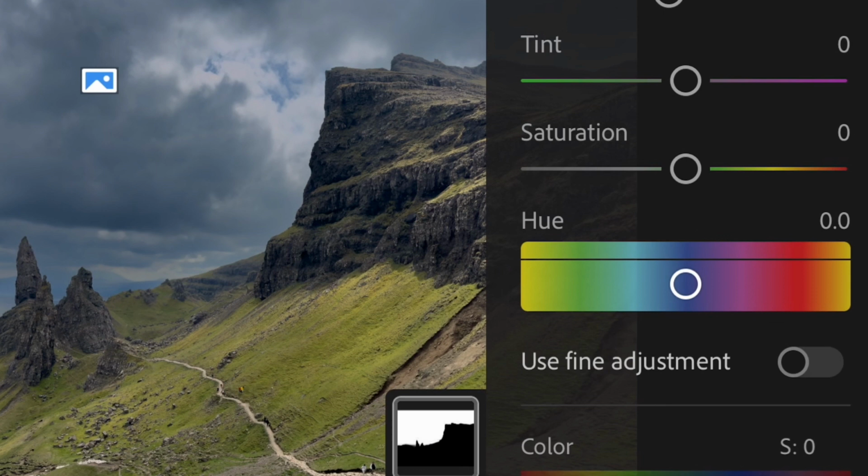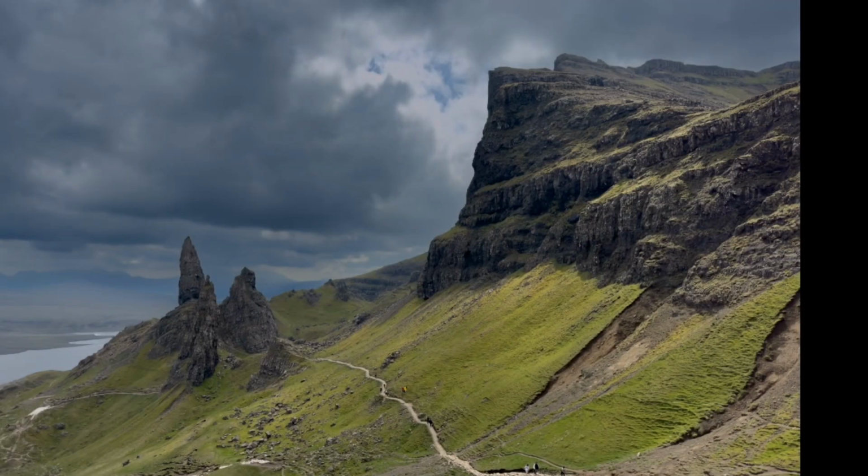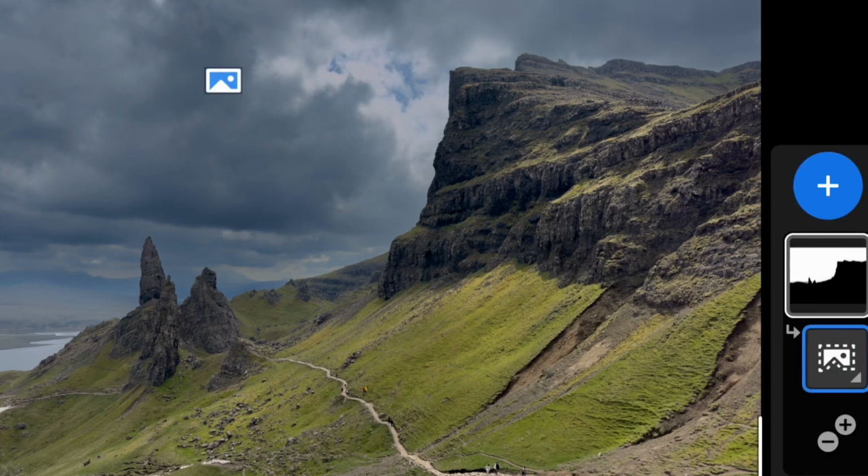But I think I'm done for now, okay? So I'm going to hit the checkbox. Looks good. Next thing I'm going to do is adjust the landscape itself, right? So I want to adjust the land and make that look more contrasty. So what I'll probably do is, instead of selecting the sky, I'm going to click up on the very top button and make a mask. I'm going to click the plus button and add a mask.